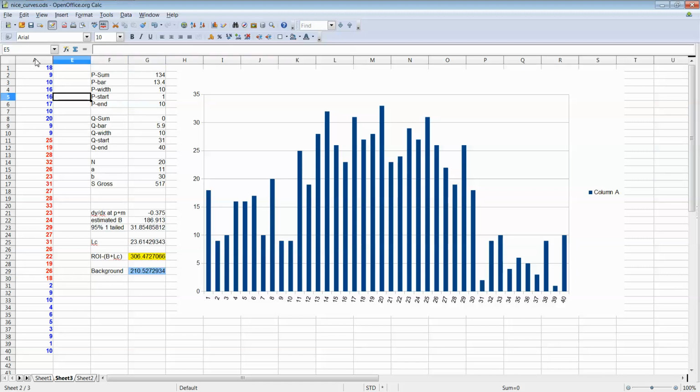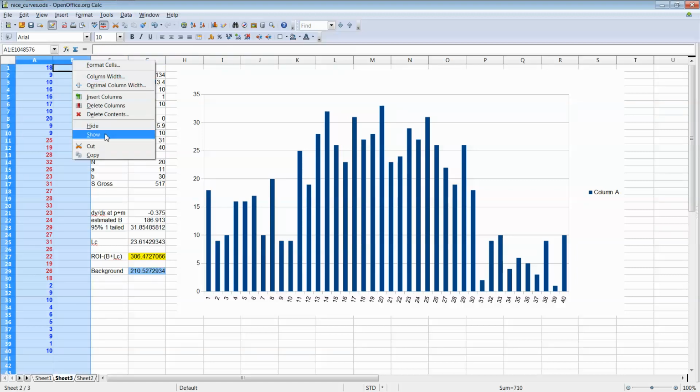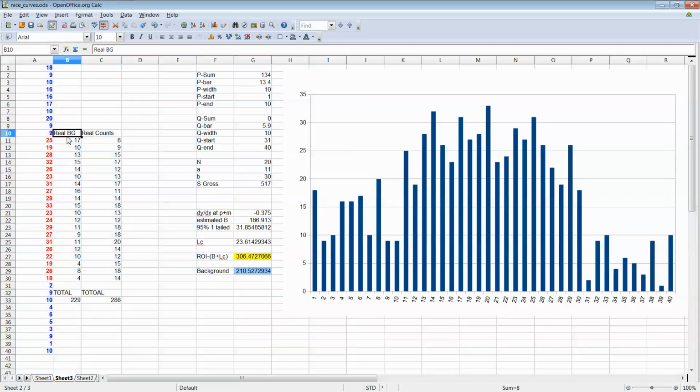Now let's see what the real actual data was, because I told you I have the real data in here. So show. Okay, I took the real background that has been mathematically derived to be approximately flowing along this line right here. This is the real background. This is the background that would have existed had no counts been there, plus the counts that I added from my pretend nuclide. And what it boils down to is, drum roll, the real background should have been 229 counts. I thought the background was 210. Not very far off. Far off, yes, but not completely far off.